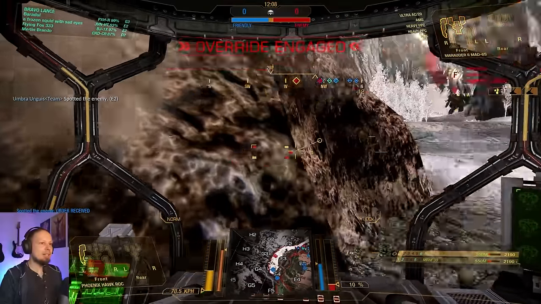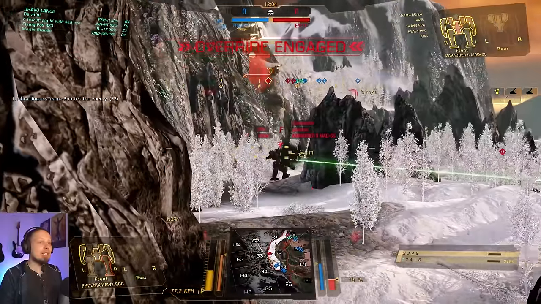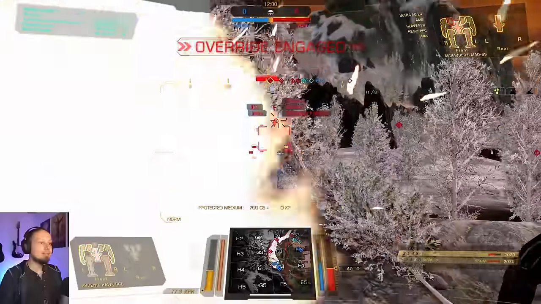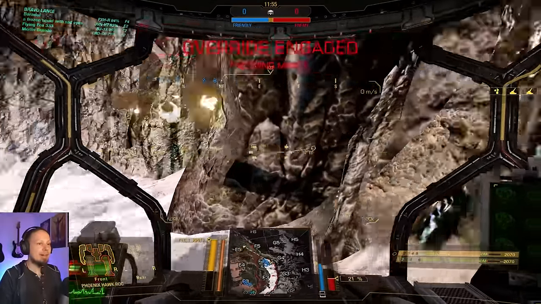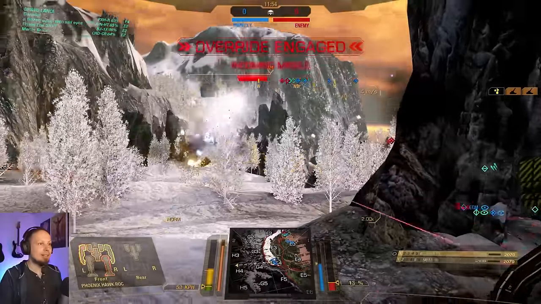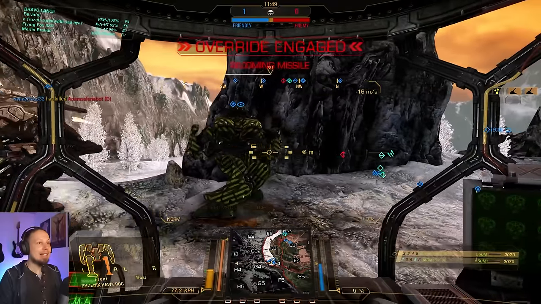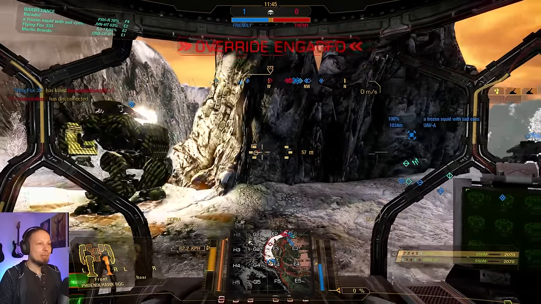I dealt some damage. I got punished for it. Axum, are you... Axum is not coming. Which is actually good right now. Okay. I'm gonna get out of here now because I need the fire support of my friend. Alright, here we go. The missiles though. The missiles. And my leg is not in a good spot. Oh boy, oh boy, oh boy.